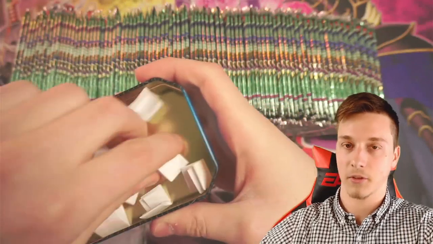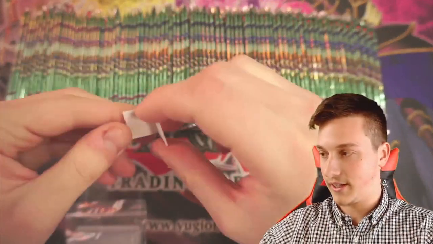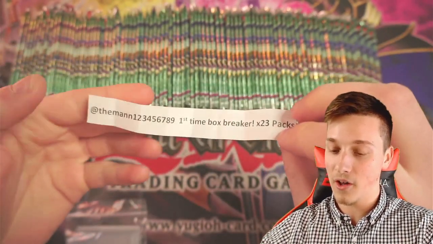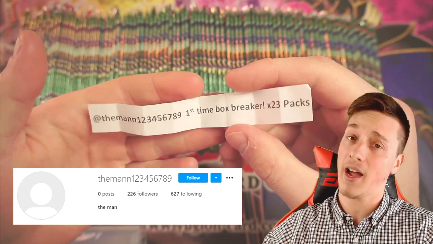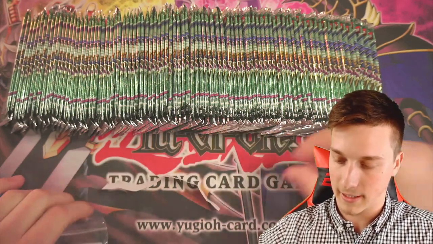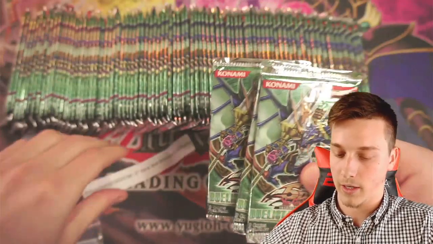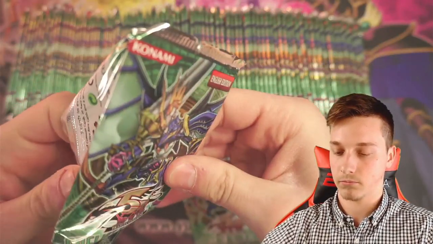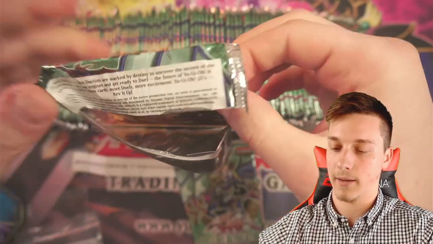Right, who's up next? I'll go for this person. Okie dokie, guys. Come on, let's get something crazy. I can feel it coming for the first time box breaker with 23 packs, the man 1-9. So, excellent. Best of luck, my friend. 23 packs. That is a lot of packs. So, we'll open your first three and then we'll do 20, shall we? These packs are actually quite difficult to open. Oh, that damages the cards inside.